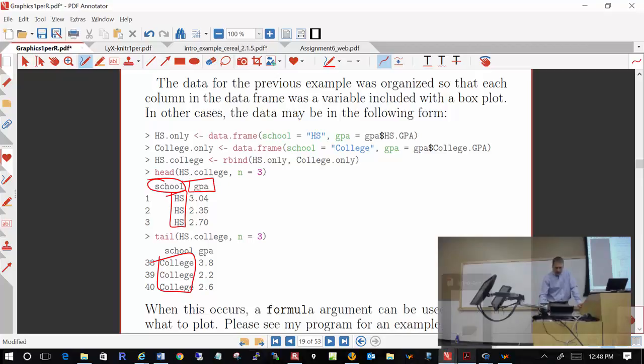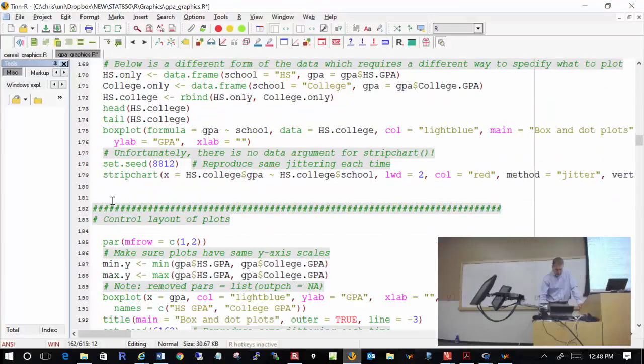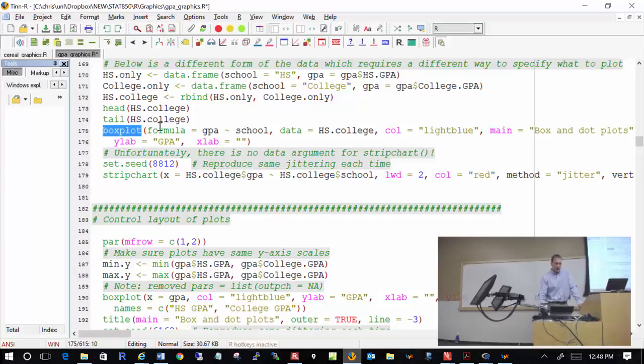Now, when you have data in that format, you can't use box plot and strip chart exactly the same way. In this particular case, with box plot, I can use a formula argument just like what we saw with the LM function. I can say formula equal, what do I actually want to plot?